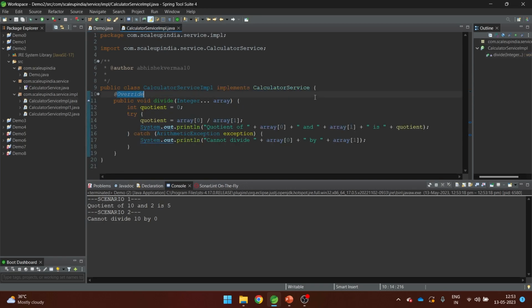Is there any chance that any other kind of exception can occur here? The answer is yes. Still, there are chances that some other kind of exception can also occur. Let's say that while coding, by mistake, the user passed 2 instead of 0. Or another option is that the user just passed 1 only.